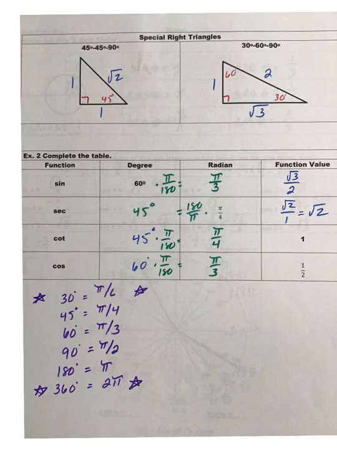And the reason we did this was, one, just to practice looking at the two special right triangles, but also to recognize there are some very important angle measures. These are the ones that you're going to want to be able to convert without thinking. You will just want to, by the end of this chapter, know that 30 degrees is pi over 6, 45 degrees is pi over 4. 60 is pi over 3, 90 is pi over 2, 180 is pi, 360 is 2 pi.